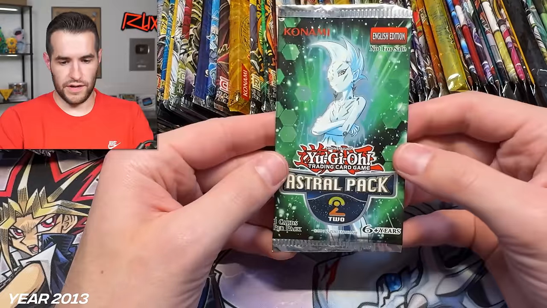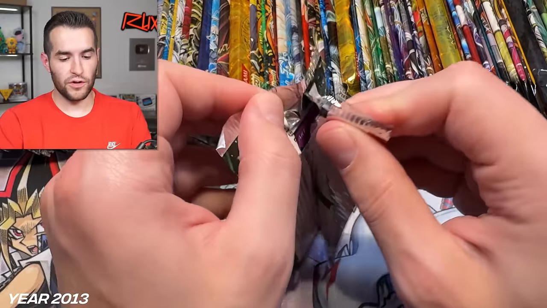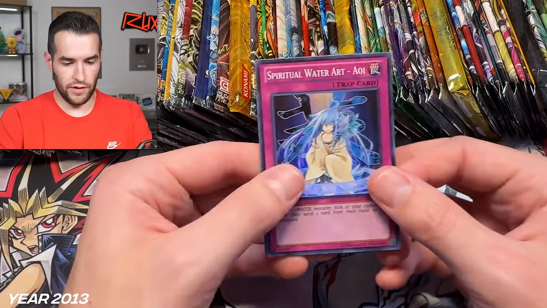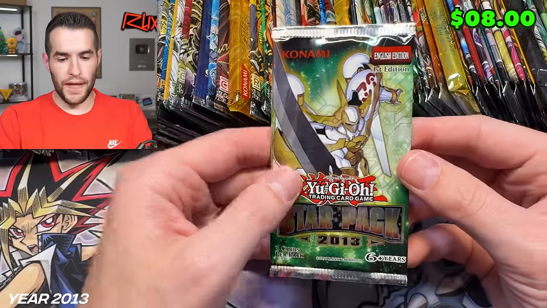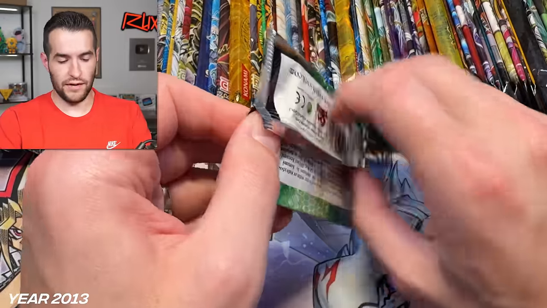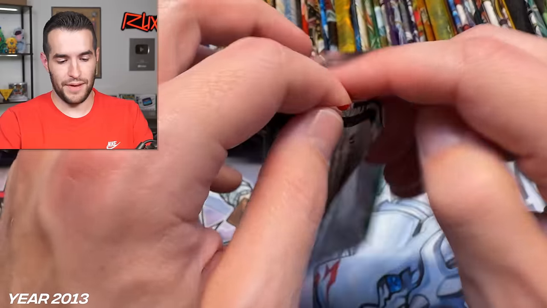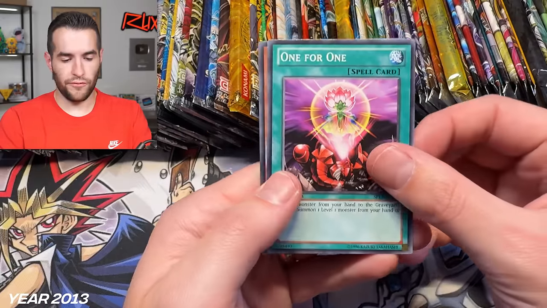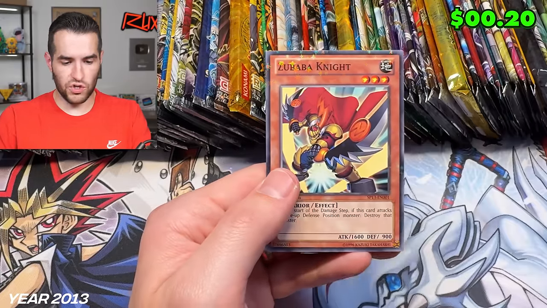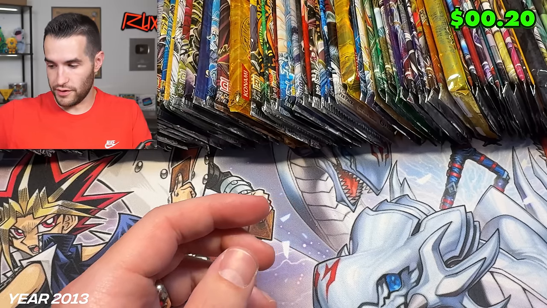Let's see what's next. We have Astral Pack 2. So more ulti potential. We have not got an ulti out of an Astral Pack yet or any of those. Spiritual Water Art, Aoi, Instant Fusion, and Hysteric Party. Star Pack 2013. Man, there are eras where there were just some bad sets all in a row. It's just like bad, bad, bad, bad. Not great sets. Here we go. One for one. Gandora and Zubaba Knight. The Zubaba Knight has returned. One for one is a pretty good card, so I'll pull that out.